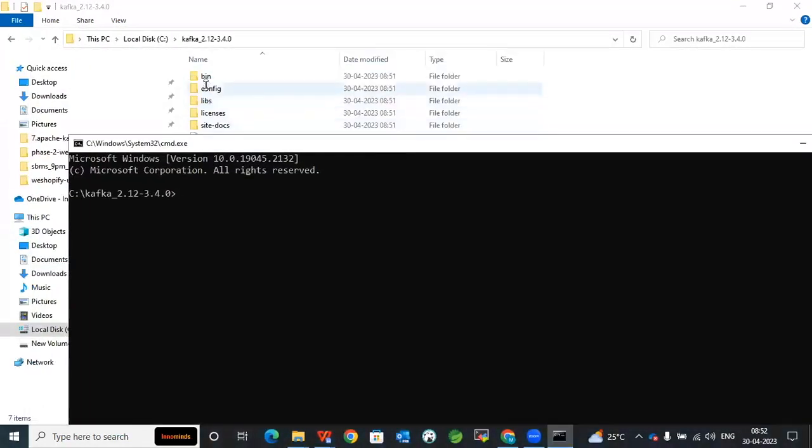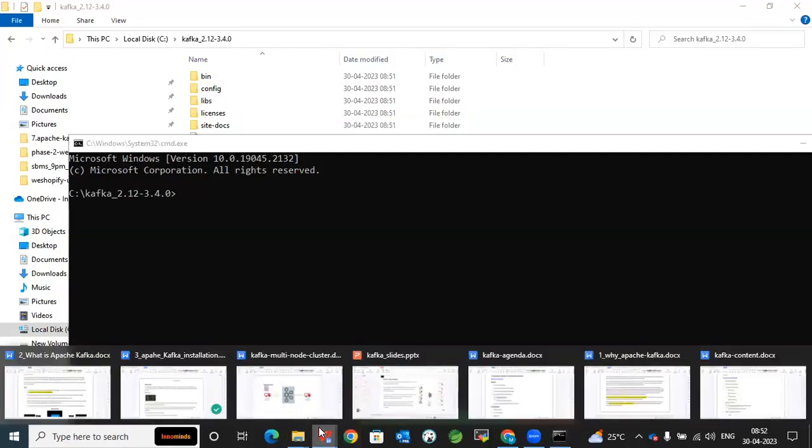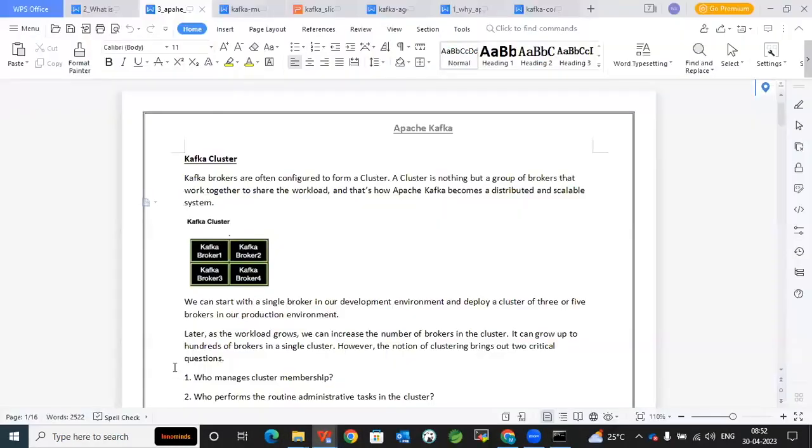Open the command prompt before the bin, in the Kafka folder. Once we open the command prompt, first we need to start Zookeeper. Why do we need to start Zookeeper first?